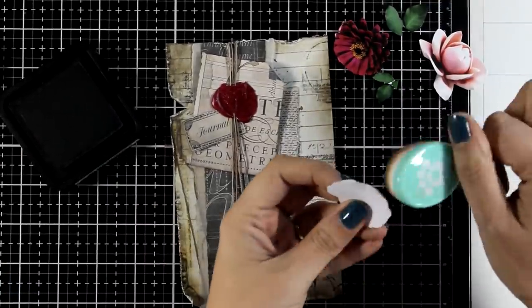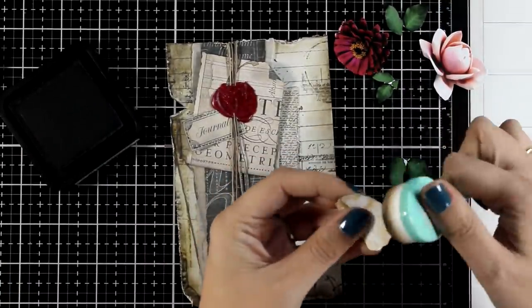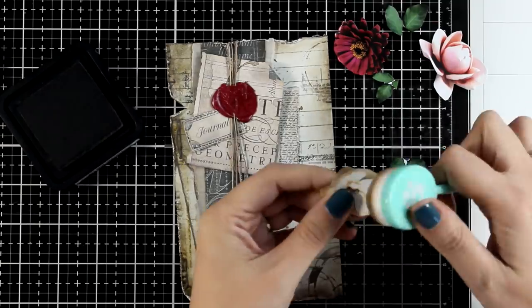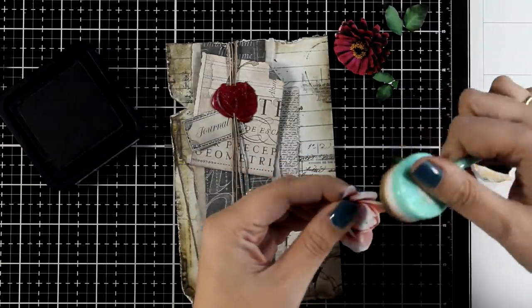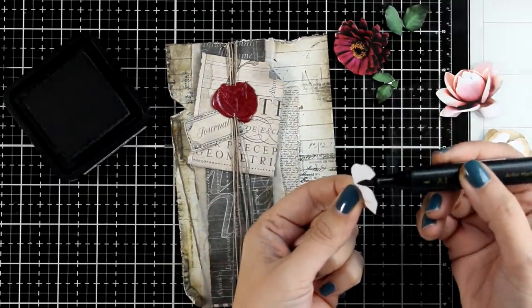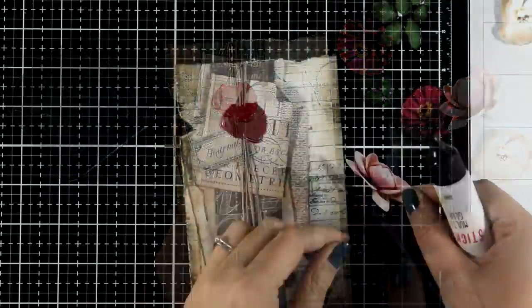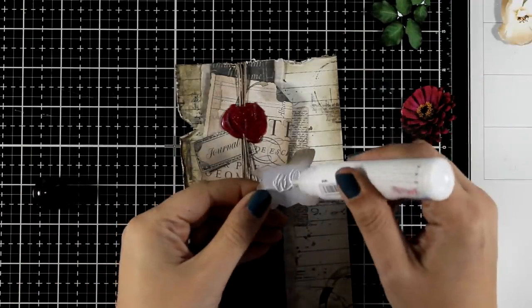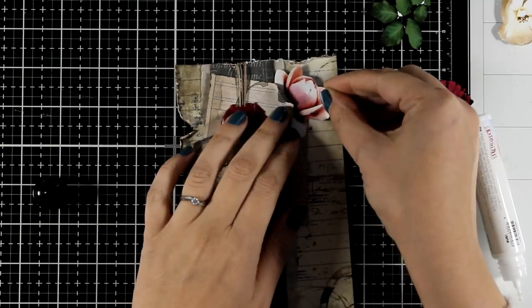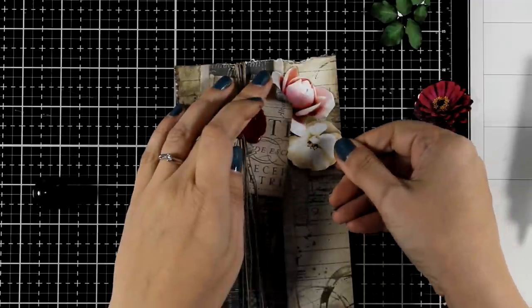I fuzzy cut all the images and now I have lovely embellishments. I'm making sure that I get rid of that white edge — for the white flowers I'm going with brown on the edges; for the leaves which are darker, as well as for the dark red flowers, I did go with a black marker. Now it's time to place everything down — I'm going to put on some music so you can see how I created my composition and I will catch you back in a bit.